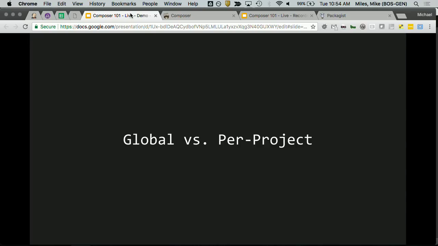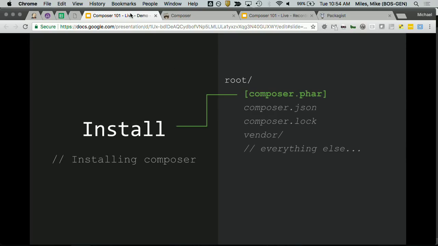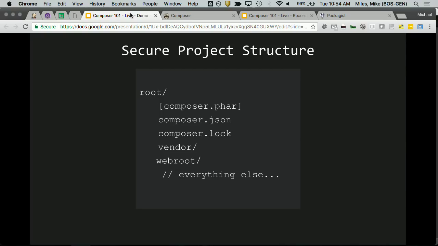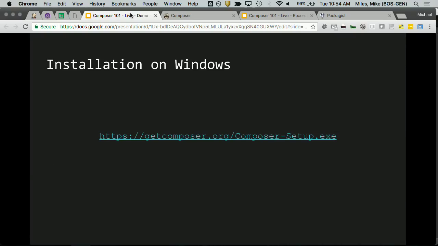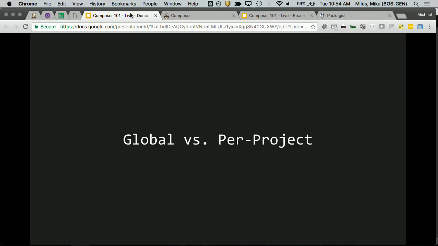You can install it per project, and this is where, with the project structure I showed, we have the composer.phar in your project root. If you do that, then you can run Composer kind of like Drush, where it's recommended you have Drush per project. You can have Composer per project. You can run Composer in that project. And what you know there is that everyone who downloads the project from like Git or wherever, they have Composer already. You know everyone's using the same version of Composer, and that alleviates that. The caveat is the way you have to run the command is you have to type PHP first in the command line and then Composer. So it's a little annoying.